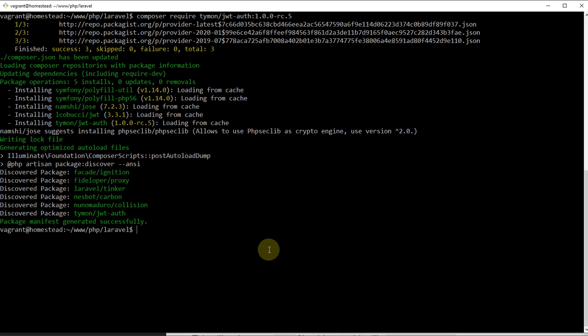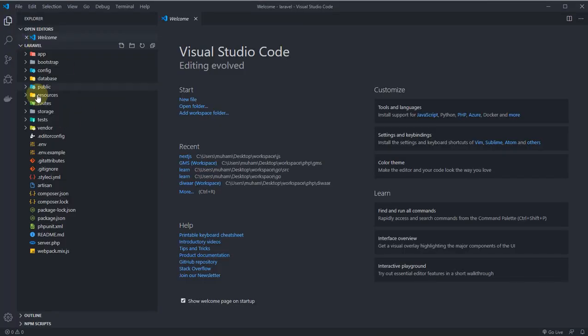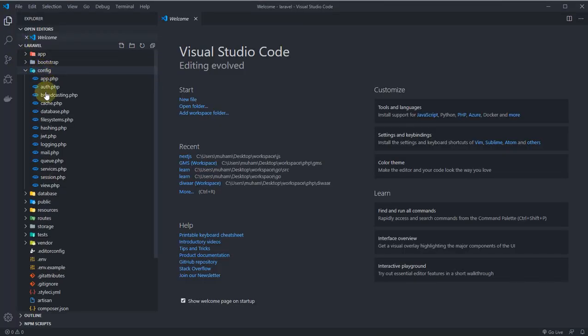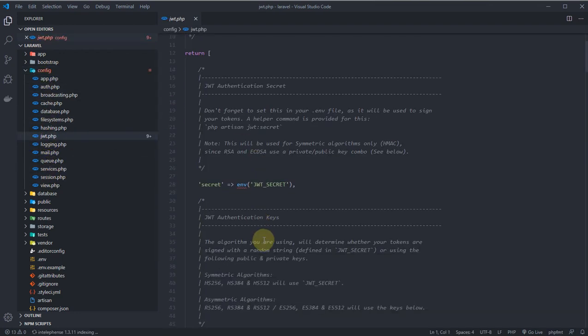Okay, it is finished. Now we can paste the command we copied earlier to generate the configuration file for JWT auth. I'm going to run this command, and it will create a config file in the config folder with the name of jwt.php, and in the project directory we can see that we have the jwt.php file in here.